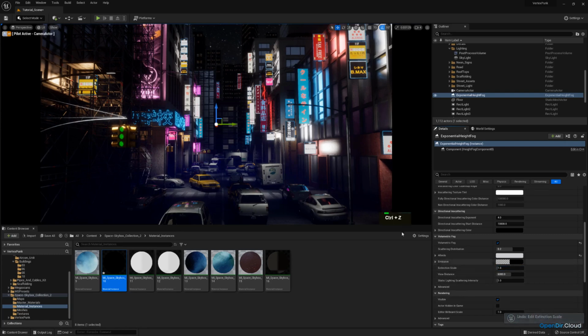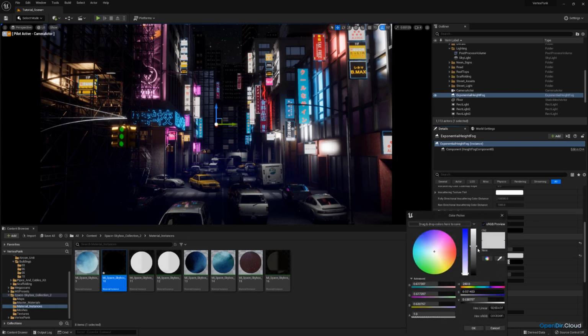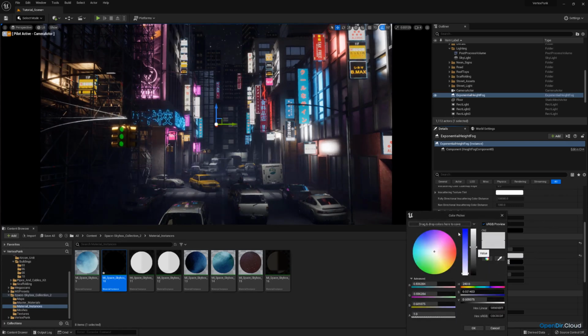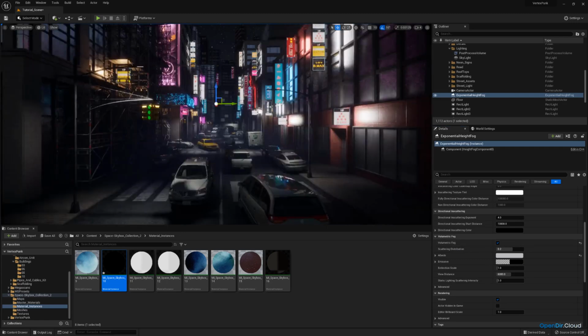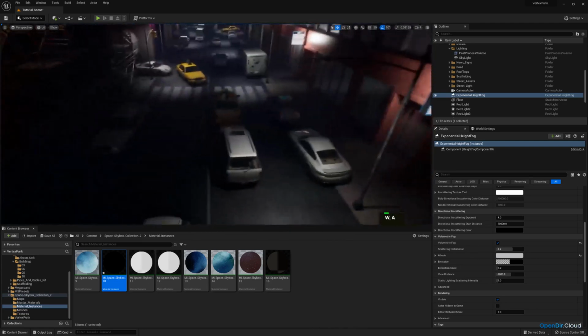Let's undo that. For some reason there is a bug going on where it randomly turns it blue, and then as soon as we change the colors, it turns it back to white. See? That's not normal. I cannot tell you why it's doing that. Maybe it's one of those iffy Unreal Engine 5 things because the engine is quite new. But what we can do is get a little bit of this volumetric fog in here, something like this. Now, normally, because our volumetric fog is so low, since we are creating a night scene, it might not do it, but let's just try it out.